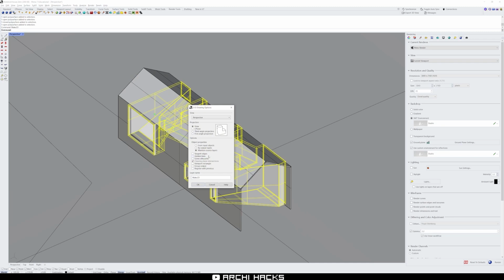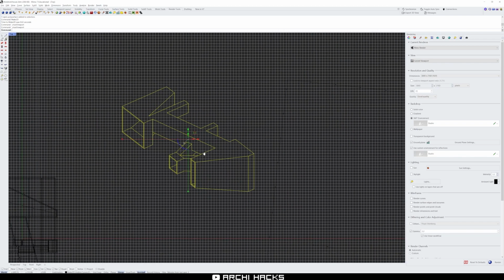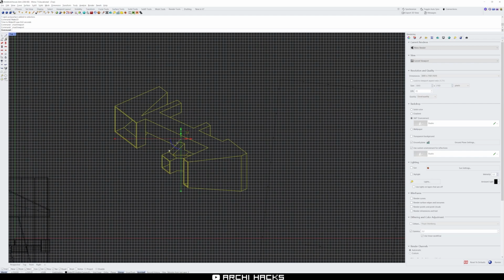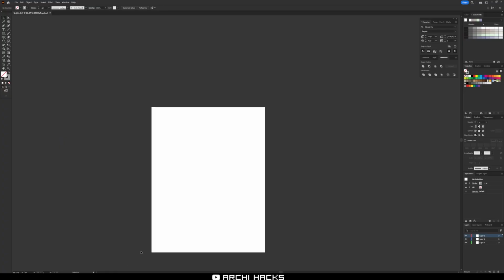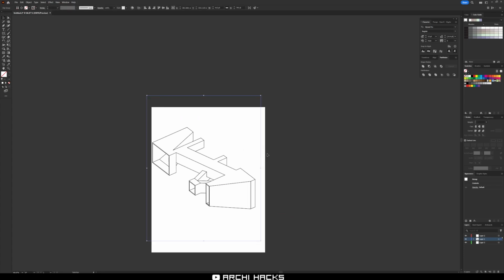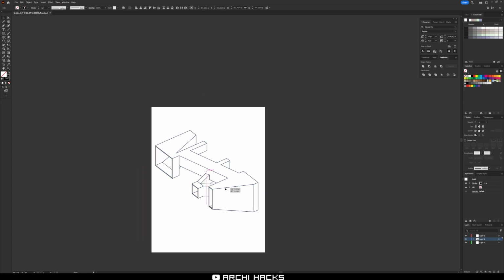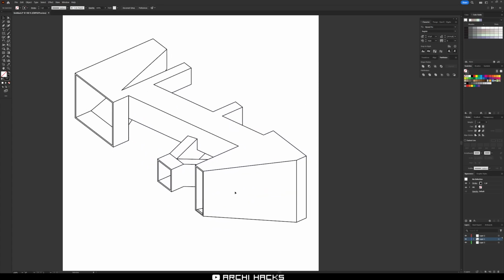For this, I'm gonna disable hidden lines so that we only see the lines that we can explicitly see, and I'll export that. Since we only have one type of line over here, instead of exporting it as an Illustrator file, I'm just gonna copy this and go over to Illustrator and paste it. The only thing about this is that you might have to unnest it, so release clipping mask and put it into the appropriate layer, but since we only had one type of line, we didn't really have to do that.